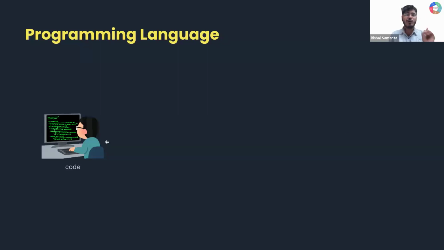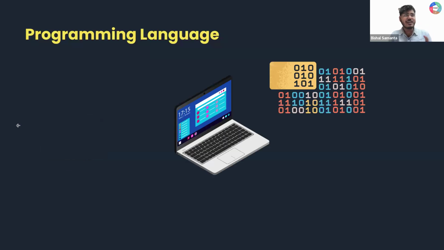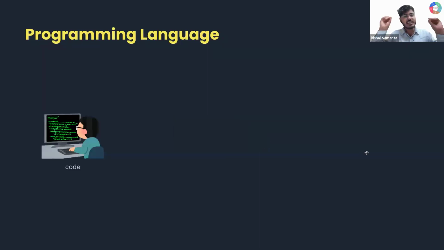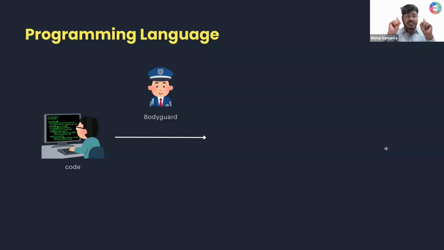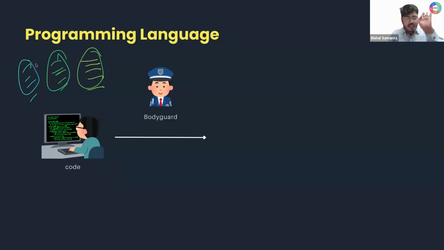Now let's say this is Pablo Pandey, and Pablo Pandey is writing some code using any language. It can be Python, it can be JavaScript, it can be anything. Let's say Pablo Pandey is writing some code using Python. Now there is a bodyguard in each programming language. Remember, there is a bodyguard in each programming language, and the task of this bodyguard is very simple. You write JavaScript code, Python code, Java code, whatever you are writing, the bodyguard's task is converting that code to a binary format or some low level machine format so that my processor and my RAM can understand and interpret it and give me the output.